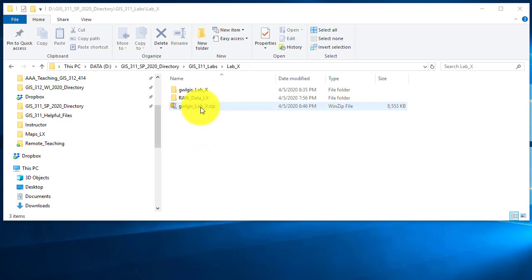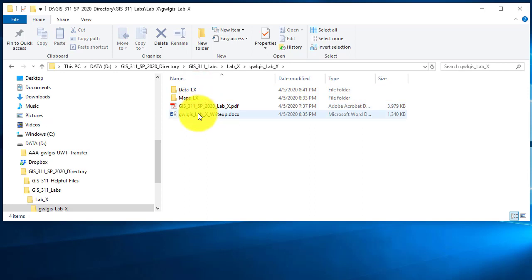This is the file that you will submit to the Canvas zip area. Remember, there are two for LabX. One is a write-up and one is a zip. This is the zip that you'll submit, and your write-up should be within your user ID folder.